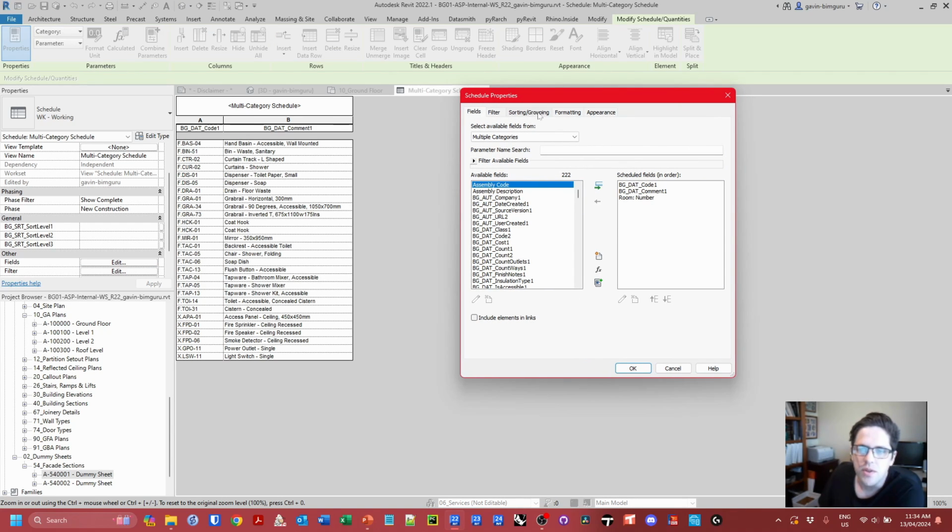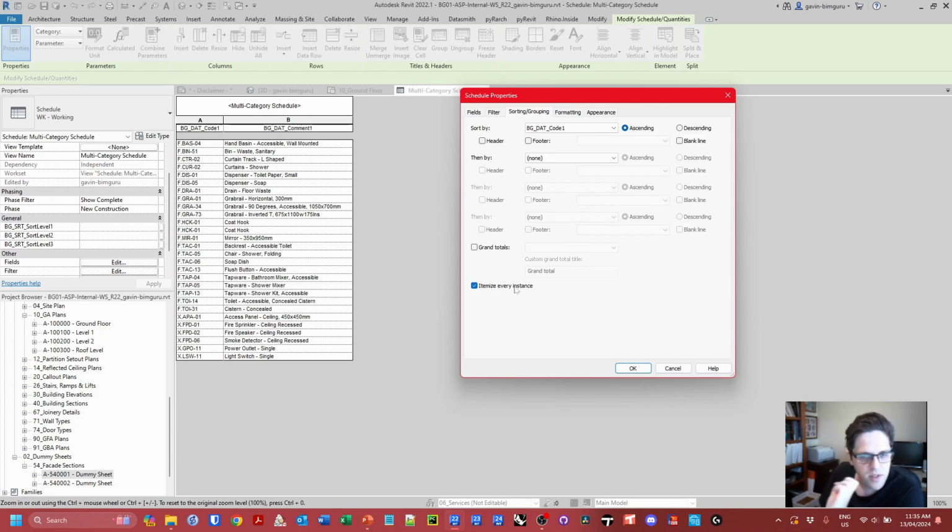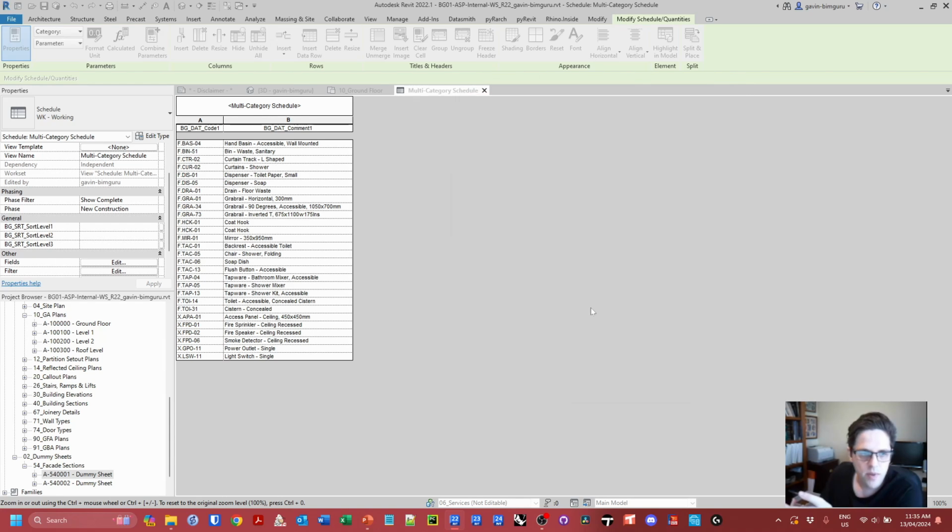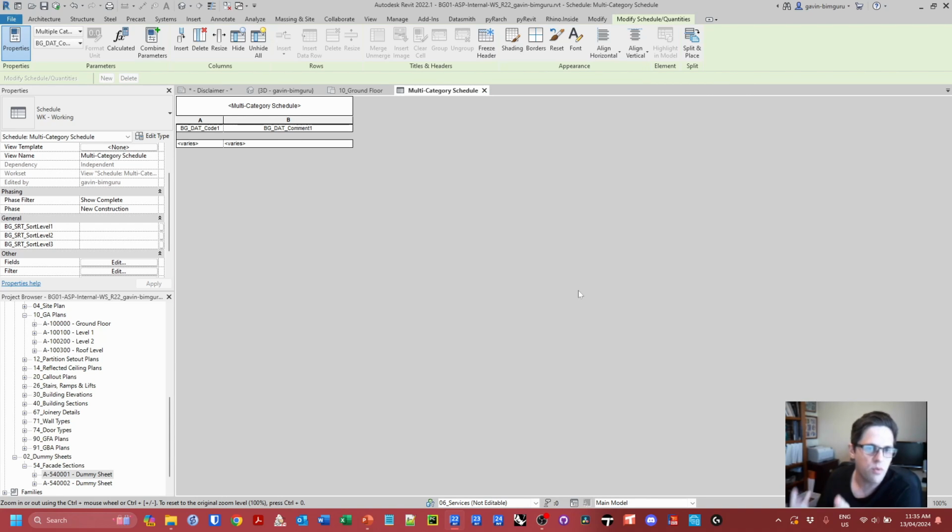But now what I'm going to do is I'm going to show you one of the most powerful techniques in Revit scheduling. Under sorting and grouping, there is this tick box that says itemize every instance. So what this tick box is telling the schedule to do is that every object is going to be a row. Now in this case, if every object is not a row and we have no sorting on our filter, we're just going to see one cell or one row that tells us that this row varies.